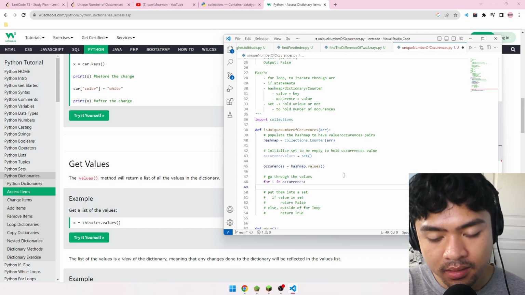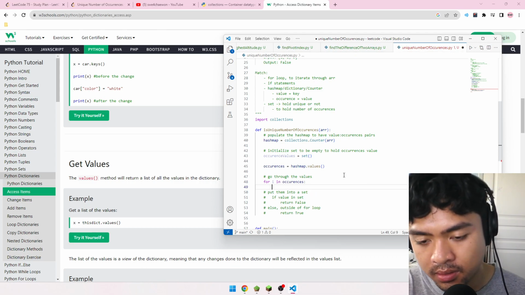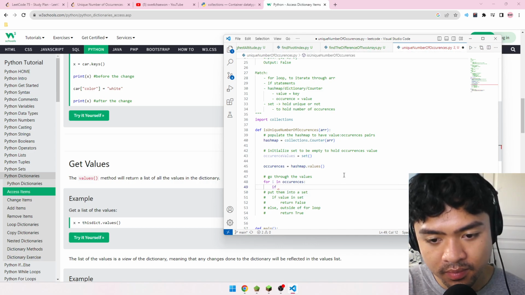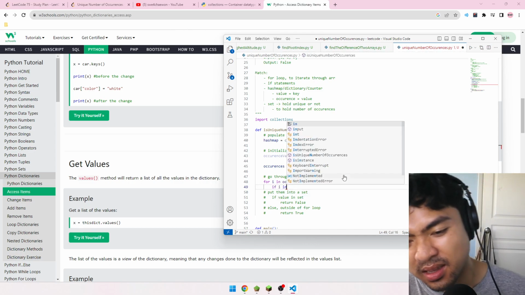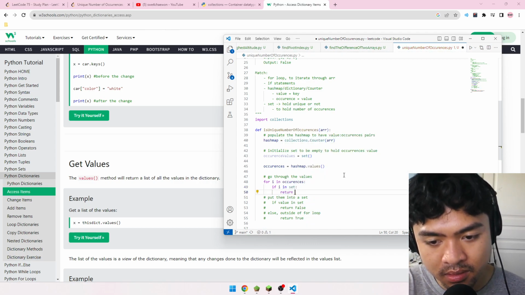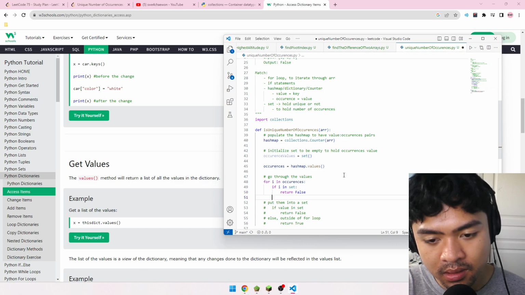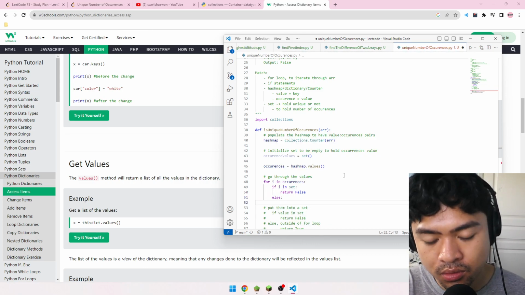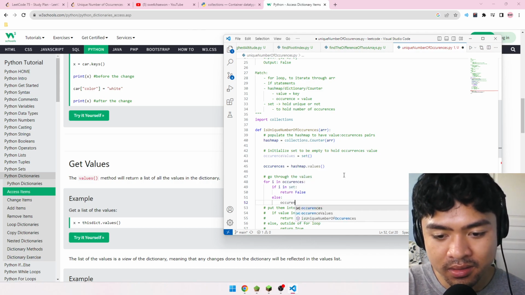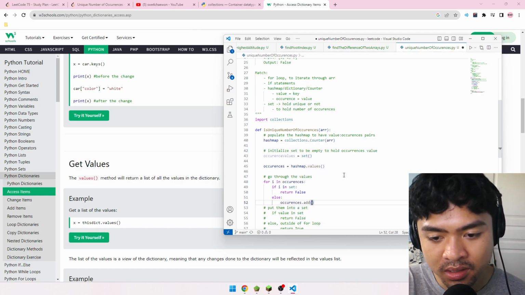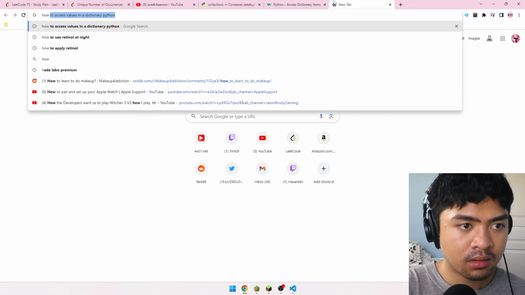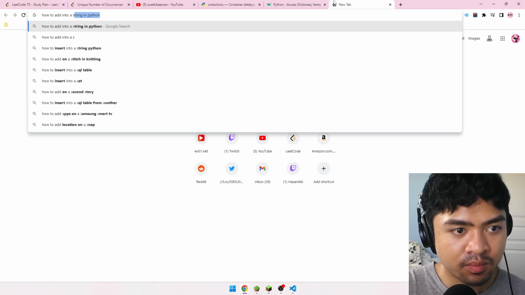We can say we want to append into the set for I in occurrences, if I in set, then we can return false, but otherwise we're going to add it into there. I'm pretty sure we can just say occurrences dot append or add. I'm not sure. We add I, but how do I add into a set? How to add into a set Python?